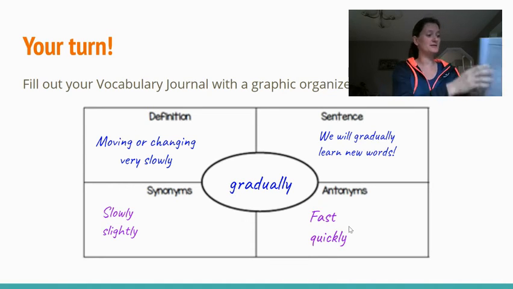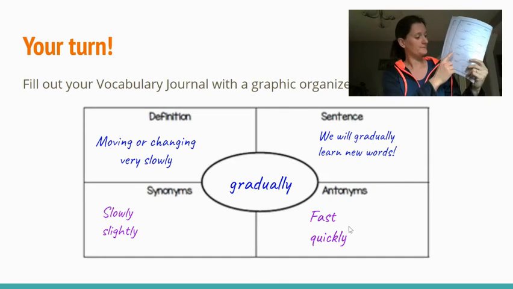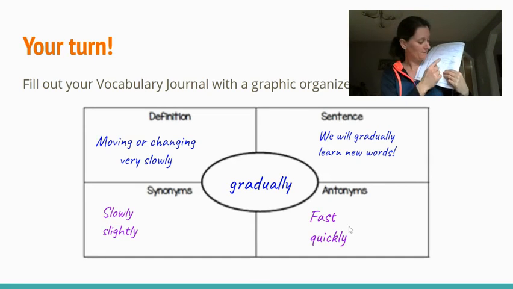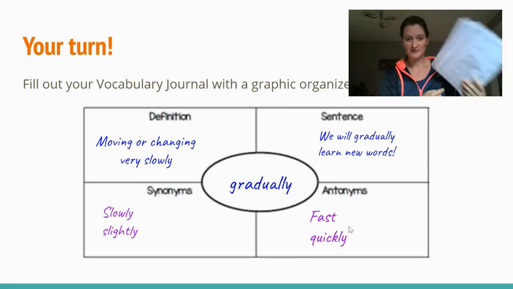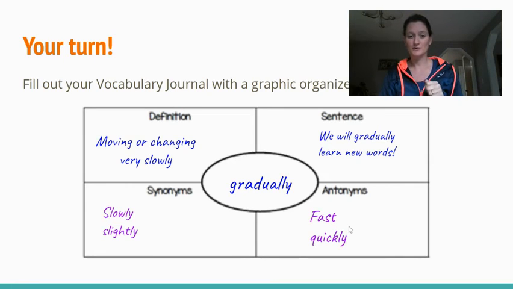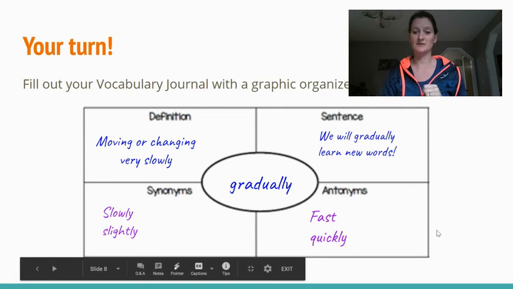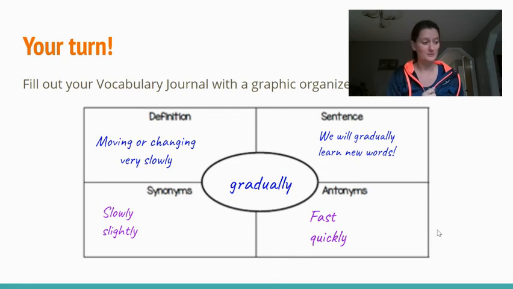So you would write those in your vocabulary journal. So you have 5 boxes to fill out. 5 words, and you need synonyms and antonyms for each of them. Again, if you need help figuring out what synonyms and antonyms could be when you're looking at your journal, I've put a link to the slides from this video in the Canvas assignment. If you just want to open the slides and look back through them, you are welcome to come up with your own.